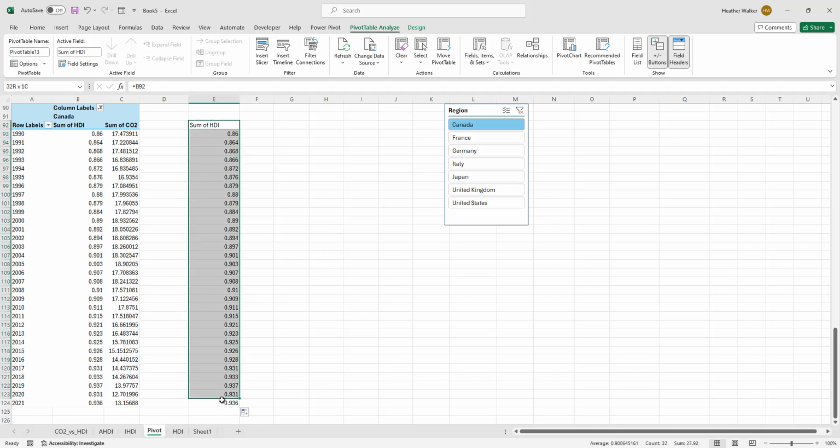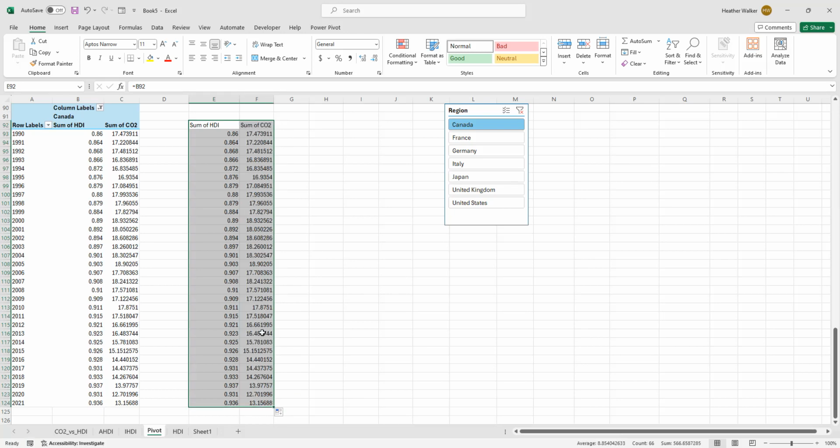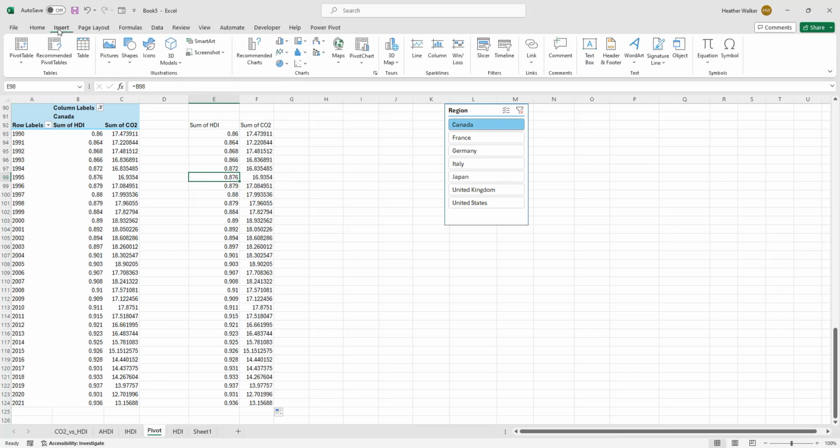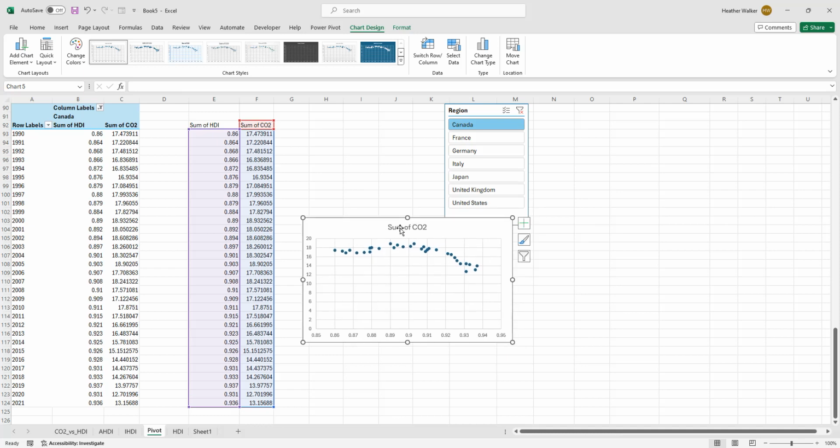And once we have that data set selected, you can just click here and drag. It means it has brought in these two data sets. We know this is for Canada. Okay, now we can generate a chart from here. So now click anywhere inside of this, go to insert, because it's no more a pivot chart, and here we want to bring in a scatter plot. We'll click here and click there. Here we go. We now have, you can put in the right title.